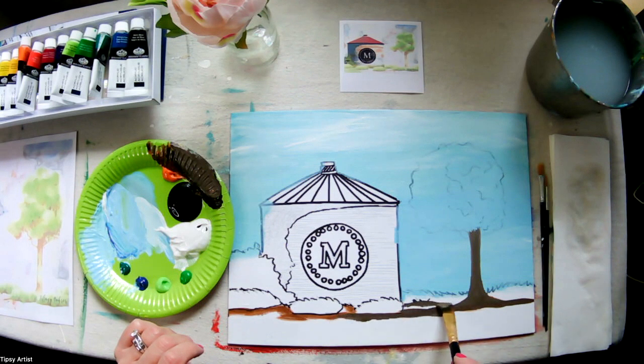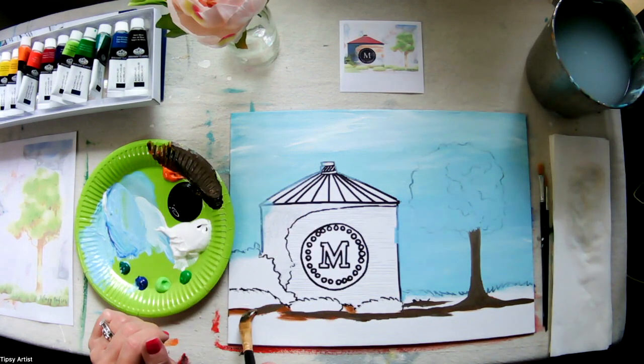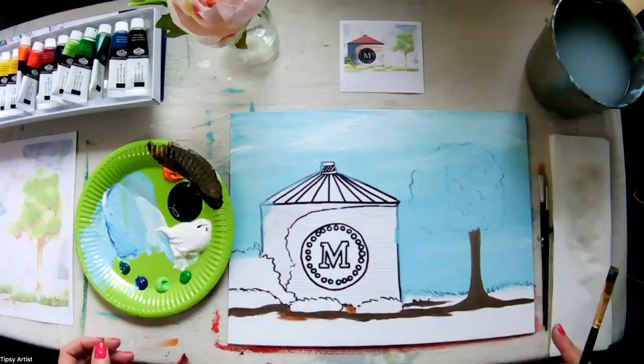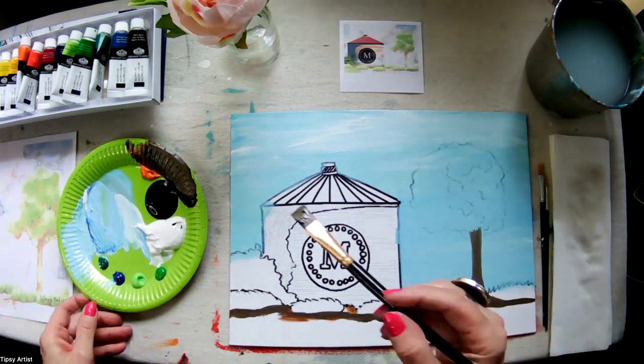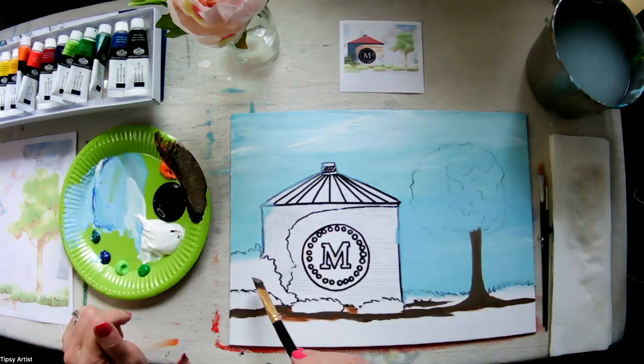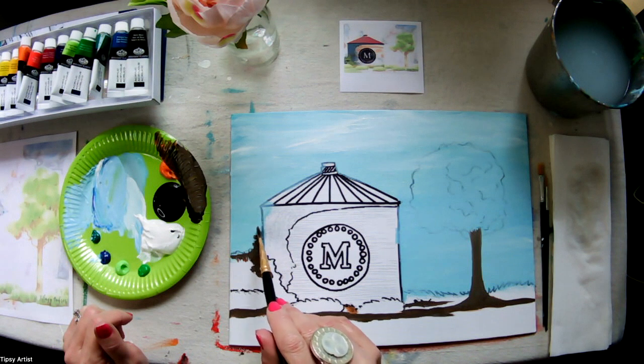And there. And then just underneath these little tufts of grass. And then that's starting to obscure those black lines too, so they're just becoming shadows. Then I'm going to do a little bit of a pounce effect here with that light brown, just right over the top, tap, tap, tap. And as I get farther out, little tiny taps.